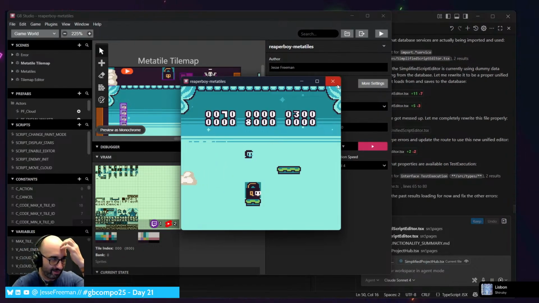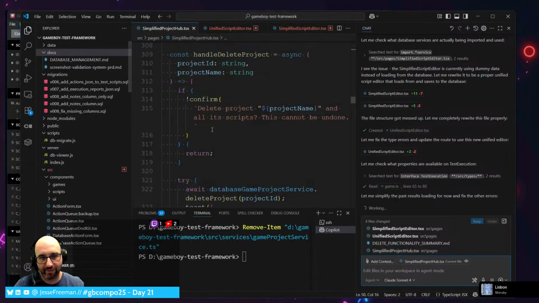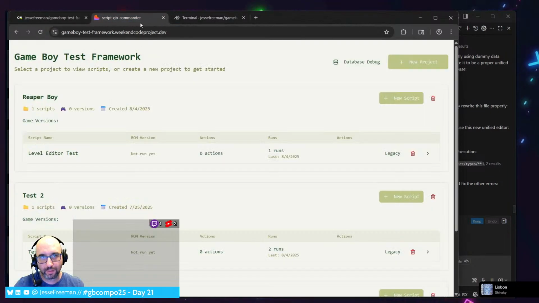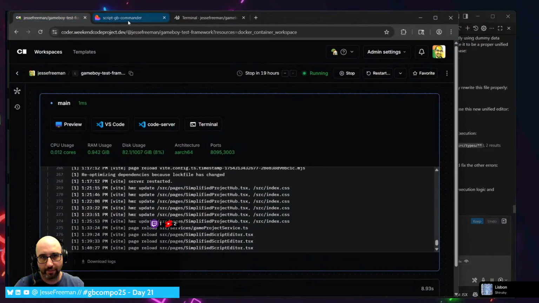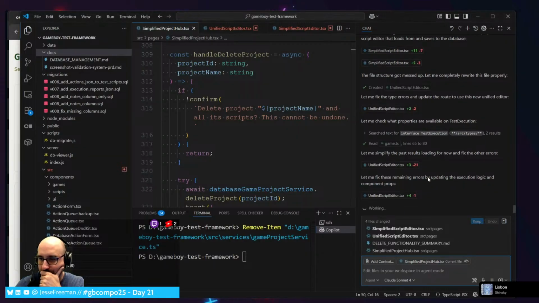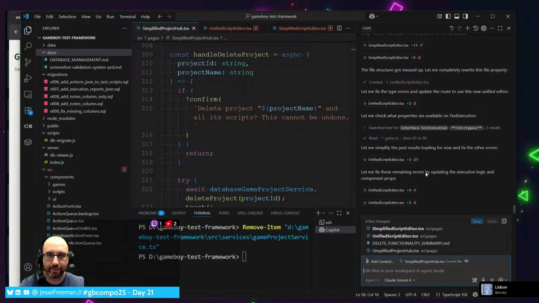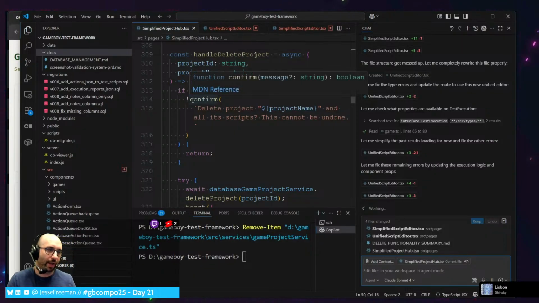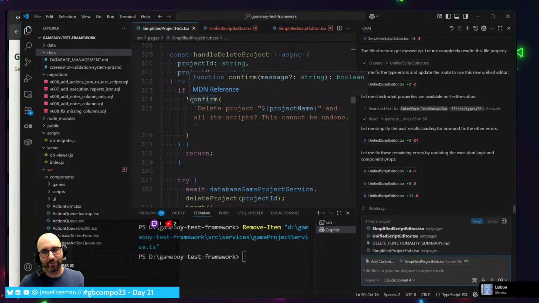Alright, I can't think about these two problems at the same time. I need to get this test script working better, and then I can focus on that. Alright. I'm hoping that this was just an easy-ish fix. Look, see, it created a whole new unified script editor versus just saying, okay, the legacy editor should go because it has literally the word legacy in it, and we'll just go with the new one.